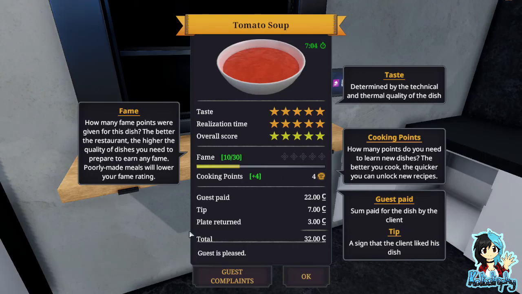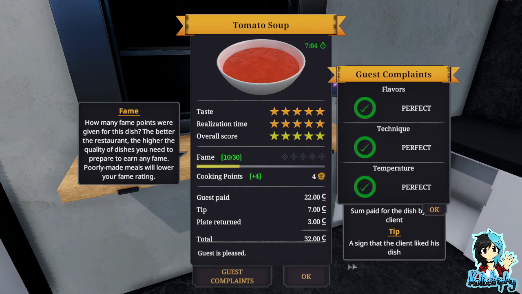Fame. How many fame points were given for this dish? The better the restaurant, the higher the quality of dishes you need to prepare to earn any fame. Poorly made meals will lower your fame rating. Taste. Determined by the technical and thermal quality of the dish. How many points do you need to learn new dishes? The better you cook, the quicker you can unlock new recipes. And some paid for the dish by the client, assigned that the client liked this dish.